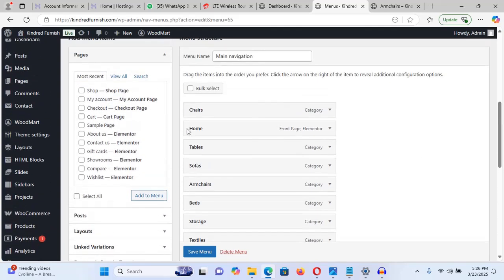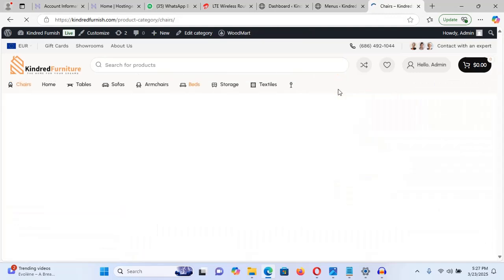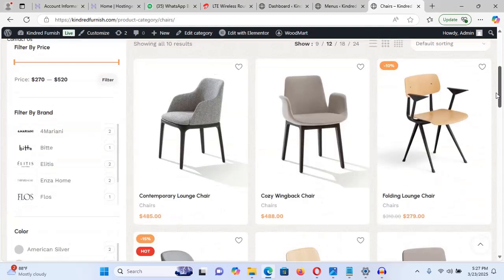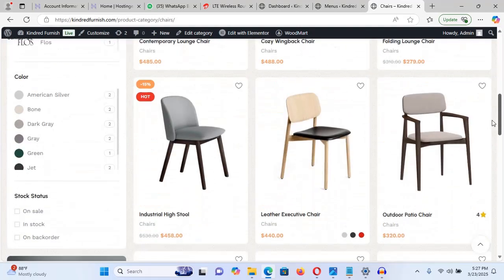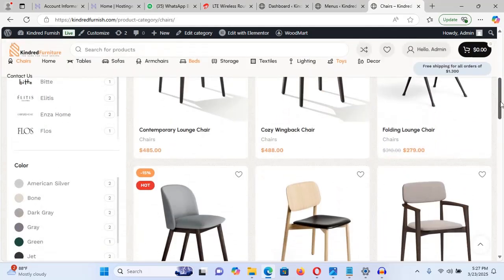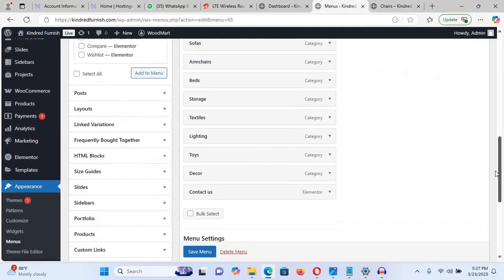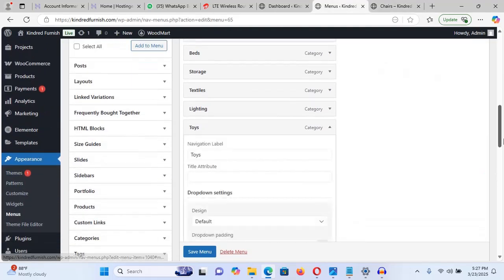So what I will just do is let me put home at the top. I want home to display first here, then followed by shares. So I'm going to try and remove one of these categories. Let's see if there's any product under toys. Basically, toys shouldn't even be among the categories, and all these shares here do not have any connection with toys. So I'm just going to scroll down and remove toys from the category.